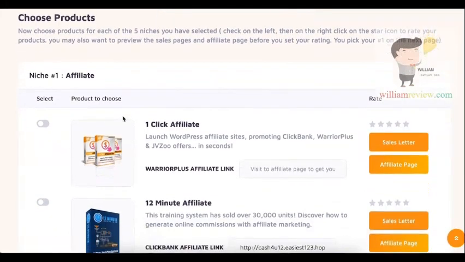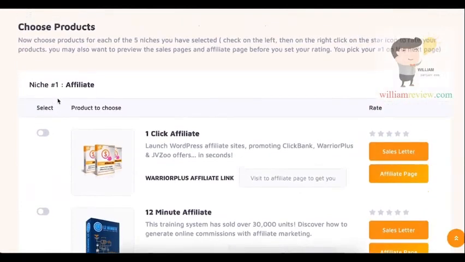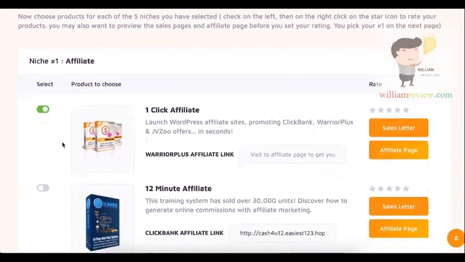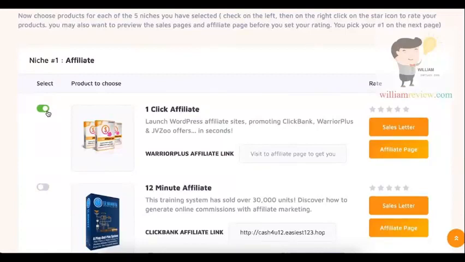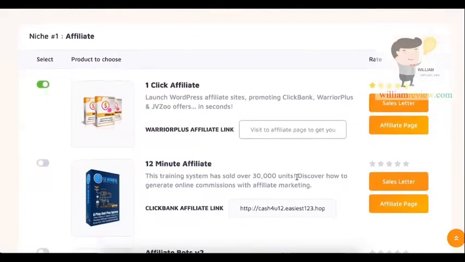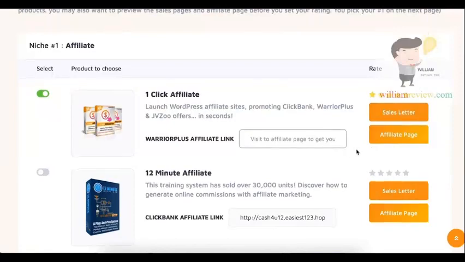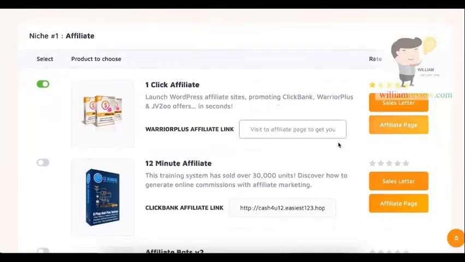You pick your 5 products, click this button here and rate each one. Now with the affiliate link, remember, as we said before, the ClickBank affiliate links are automatically approved, but for Warrior Plus and JVZoo, you'd have to click on the affiliate page and so on.